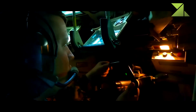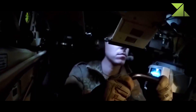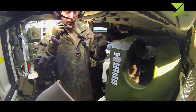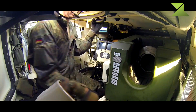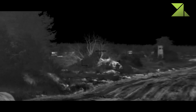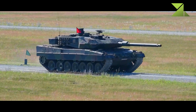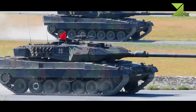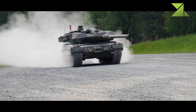The tank is fitted with a more advanced panoramic commander's sight with thermal imaging. Capabilities of the thermal imager were significantly improved over that of the Leopard 2A6, and it can detect targets at longer range. The commander and gunner have additional cameras for long-range surveillance. The vehicle also carries advanced command and control equipment and is fitted with a battlefield management system, as well as a front and rear thermal imaging system for the driver.